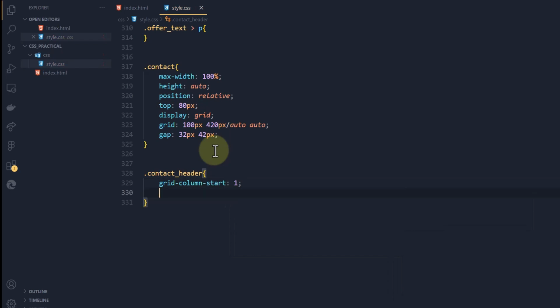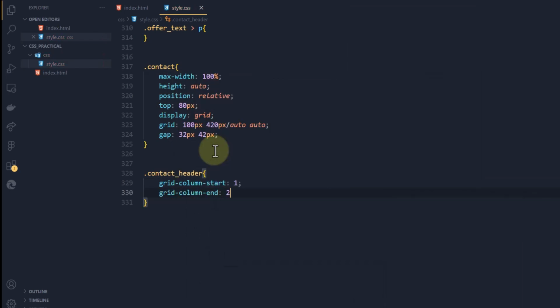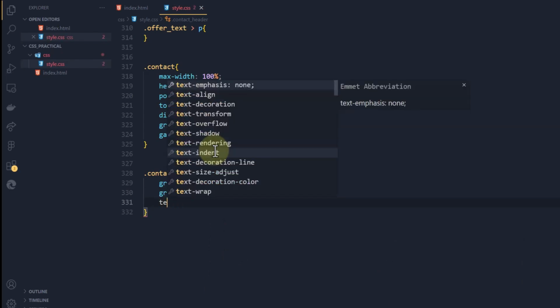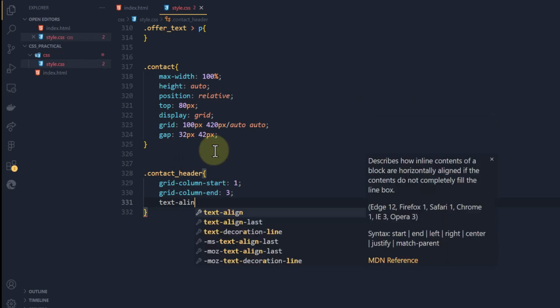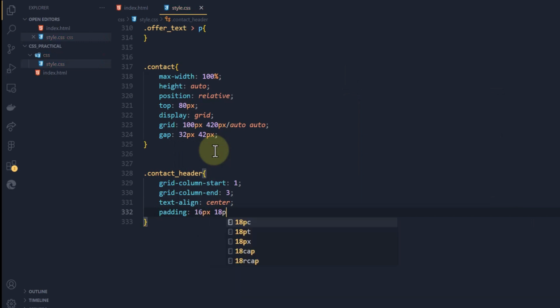We have 2 columns here, so grid column end at 3, pardon me. Text align center, padding top and bottom 16 pixels, left and right 18 pixels.